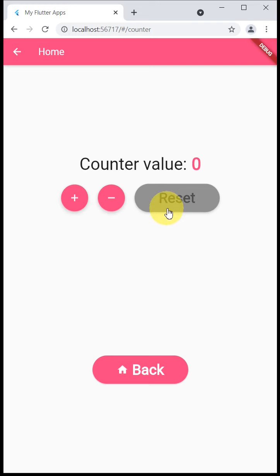So let's do some increment on the counter value by clicking this button, while we can reset any current value back to the initial value, which is 0.